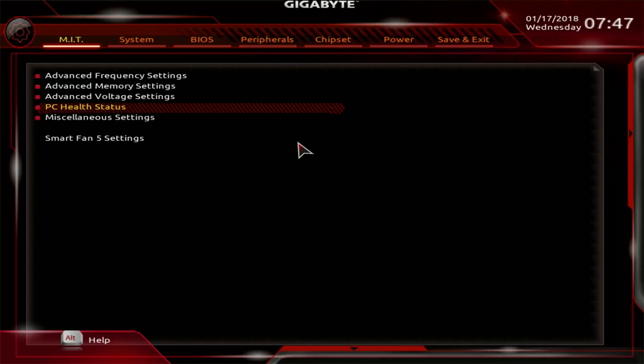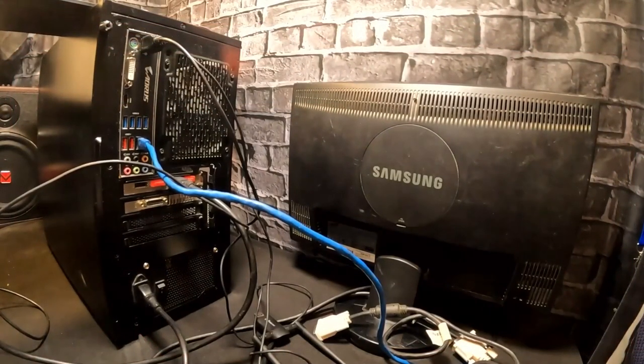So let me go ahead and kind of summarize the rest of this. Power you're going to need on your computer and your monitor. You're going to need a video cable to carry video from your computer to the monitor. You're going to need a keyboard and a mouse plugged into USB so you can interact with your computer. And typically, whether it's that oversized phone cable or a wireless card, you're going to want something to connect to the internet.